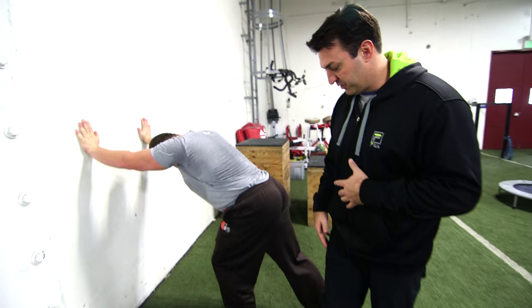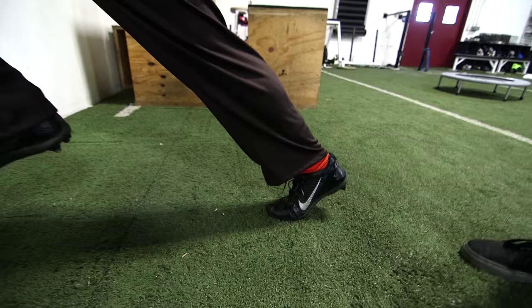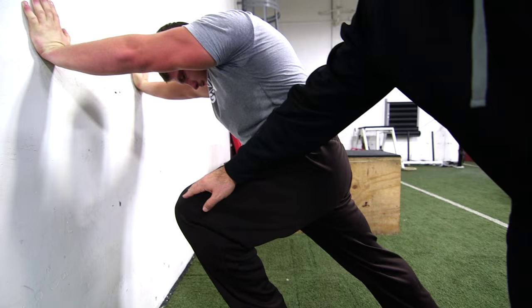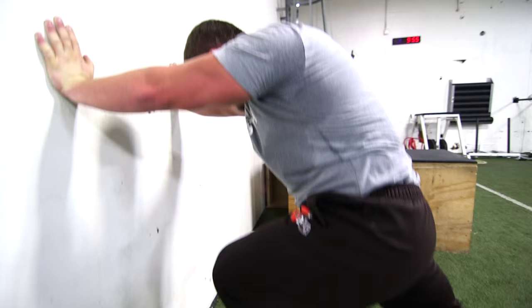The analogy we use for the 40 start is like an airplane taking off down a runway. A really good exercise to promote the feel of the drive phase: it's important that we don't want the heel to collapse down in any of these steps, especially when we're trying to generate stride length and push through the quad. We need to stay up on the balls of our feet. If we establish a 45-degree angle, with the head and spine at neutral and eyes forward, we push right through the ball of the foot to get the ankle to fire, the calf to fire, and then come back up. The knee stays up, the toe stays up, and the head stays in neutral. Maybe 10 reps on each side, ingraining and strengthening this position.